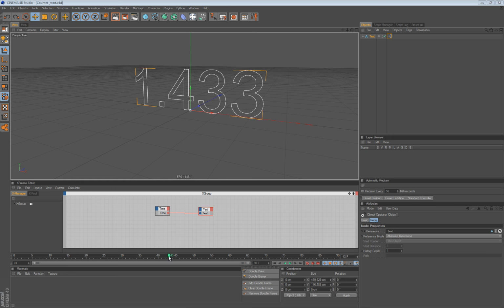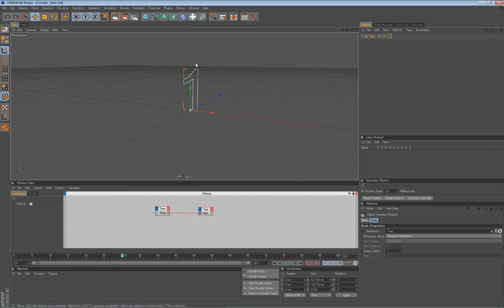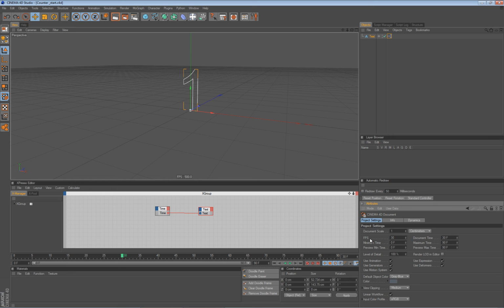Well, if we scrub time all the way to, let's say, frame 30, you will get the value of exactly 1. Why? Well, if you press Ctrl D, you will see here under frames per second, this is actually your complete project setting. It means that 1 second will contain 30 frames, and that is exactly what we have here.